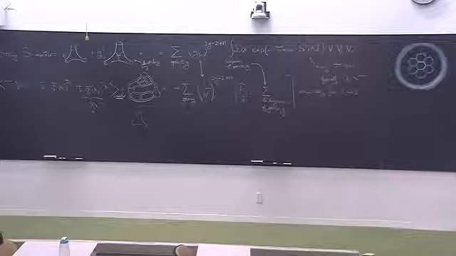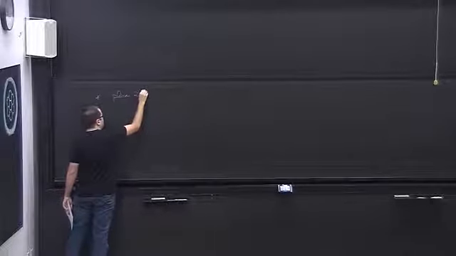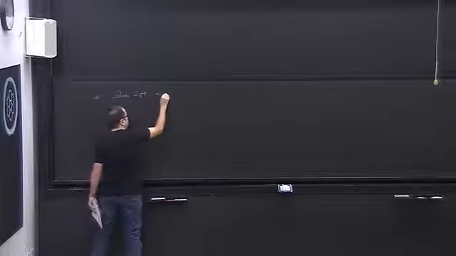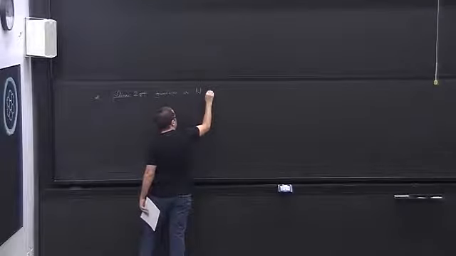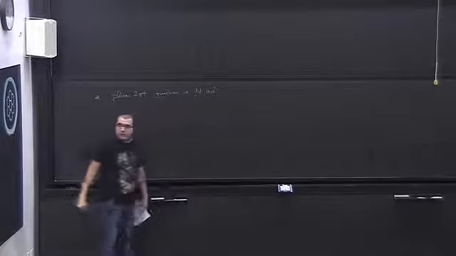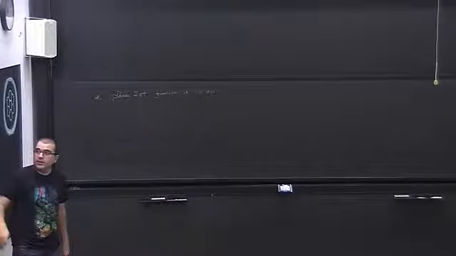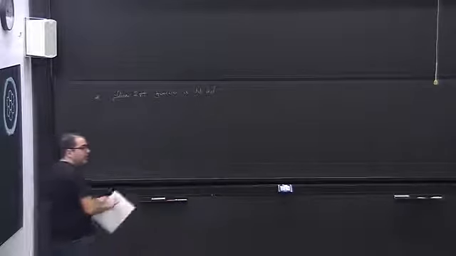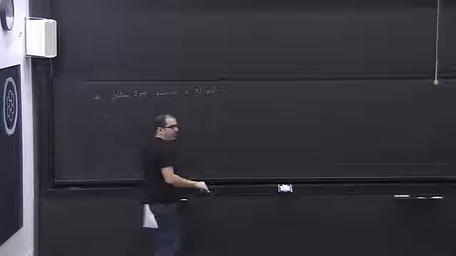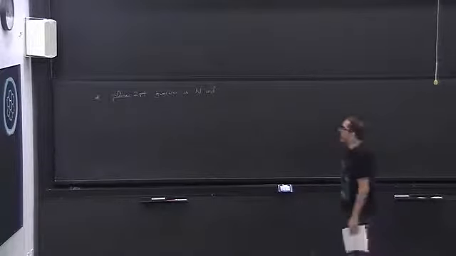The first comment is trivial. It's just that the planar 2-point function is N independent. Indeed, if I take genus 0 and n equals 2, there's no power of N. And also here, because it's the same formula, if I take genus 0 and n equals 2, this is like just the propagator. This is the analog of the propagator. So I just have a tube, and this is N independent.